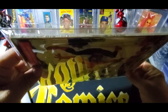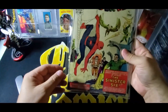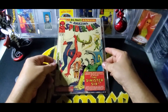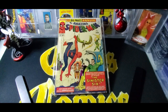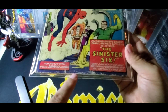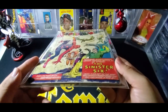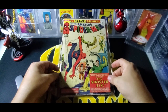This is an interesting book. The reason why I was so excited about it was how nice that spine is. It's not split. There's no crease or no tears right through here. I mean, this book is so hard to find without creasing or splits or tears. These square bound books are just tough. The issue with this book is it's got a little bit of water damage here, but when you flip through the pages, it's really only on the cover. It doesn't go through every page, so I think that definitely helps condition wise.